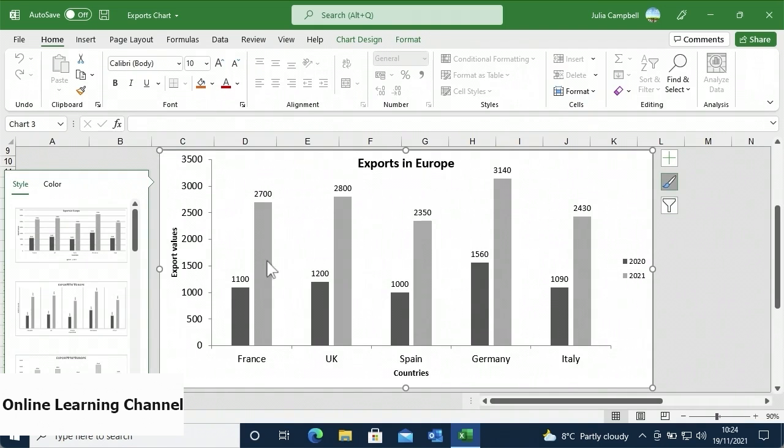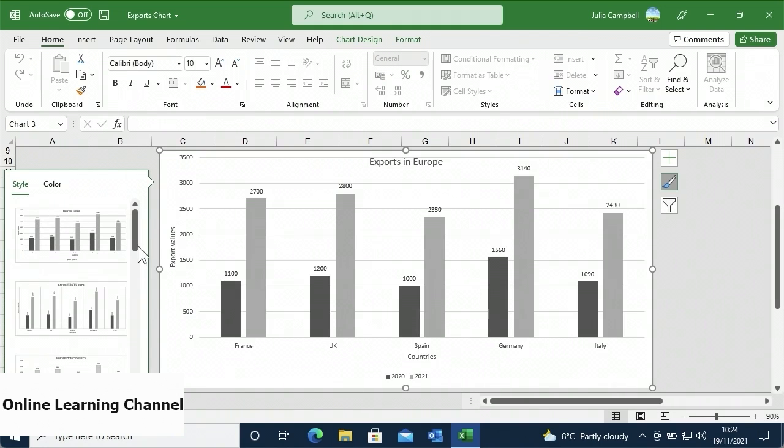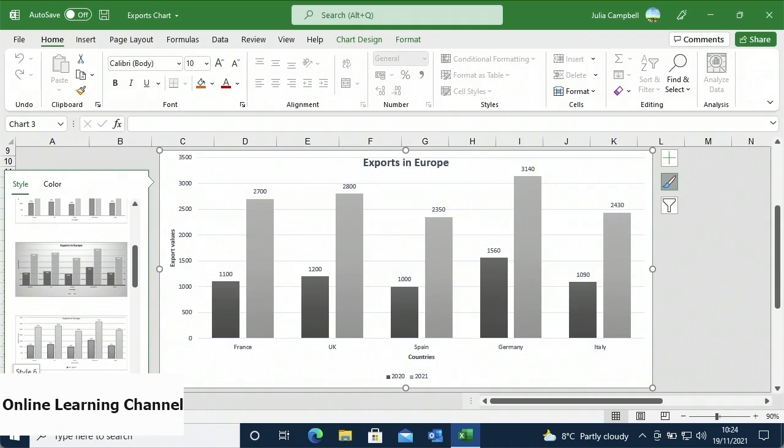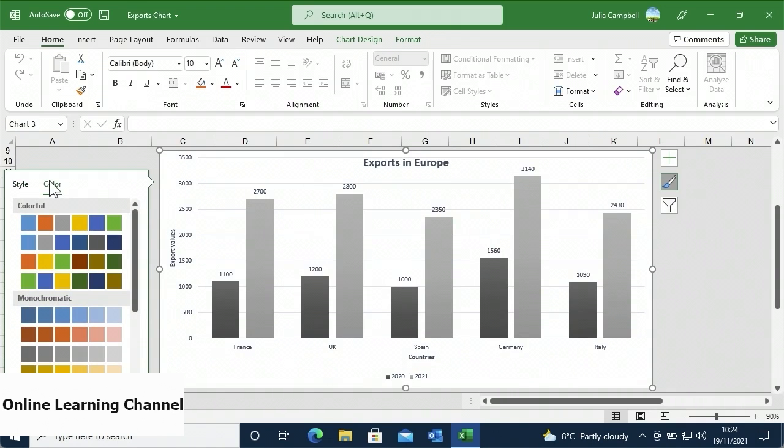At the top left are 2 tabs where you can change the chart style. Note that hovering over an option in this menu gives you a preview of it applied to your chart. I'll scroll down and apply Style Option 6, and you also have a tab where you can change the chart color. Again, hovering over an option presents a preview of it applied. I'll select the Colorful Palette 1 option. Click Away to close this menu.